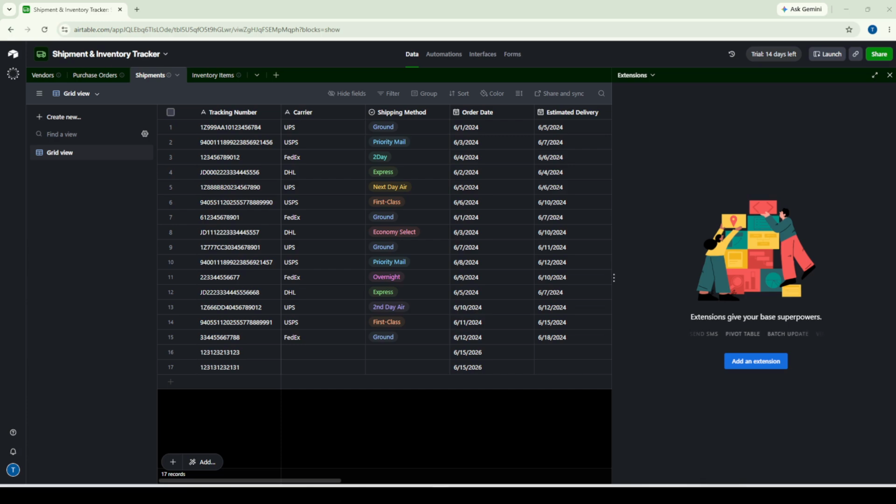In today's video, I'm going to show you 3 proven methods for recovering deleted information in Airtable so you can restore lost records, tables, or even entire bases with confidence. Airtable has become an essential tool for managing everything from project workflows to content calendars. But accidents happen, and knowing exactly how to reverse a deletion can save you hours of frustration.